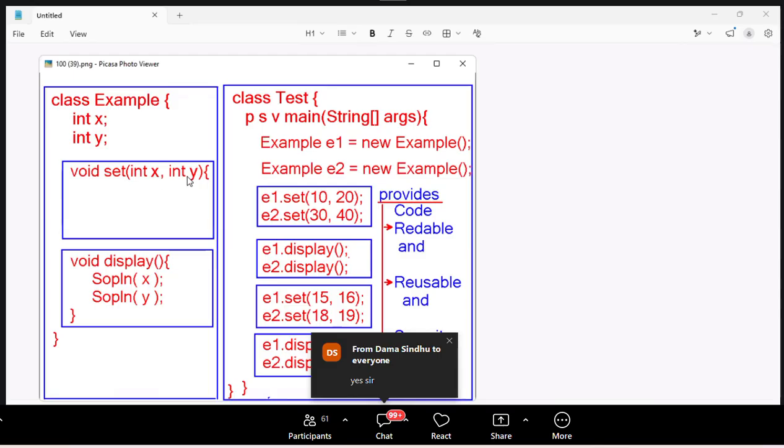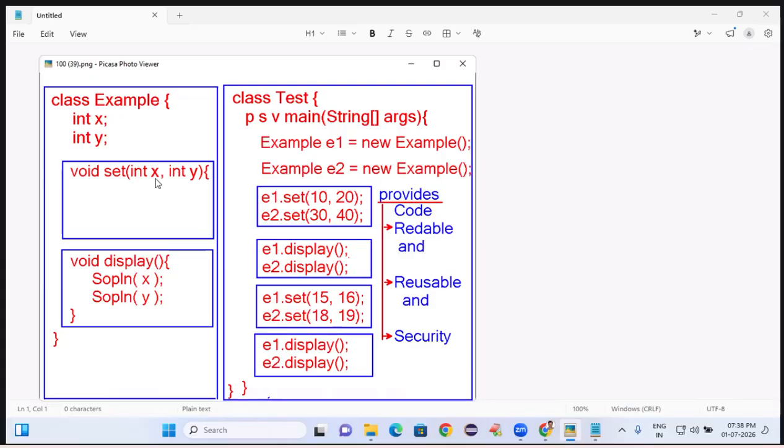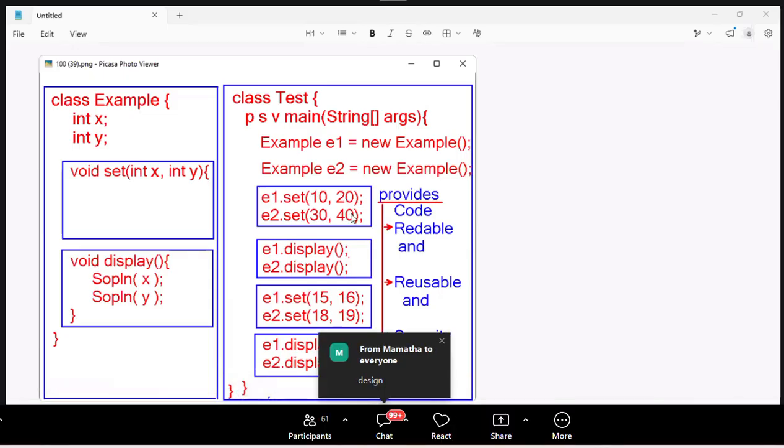If I take variable names X and Y, will I be confused as a method caller? No. You are referring the name X to X, Y to Y. So when you are creating a setter method to initialize or modify the fields, the parameter name should not be your choice. The parameter should be the same as the field name. Is it a compiler rule, JVM rule, or design? Design. Who gets the benefit, the current class developer or the user class developer? The user class developer comes to know which parameter refers to which field so that he can correctly pass values.